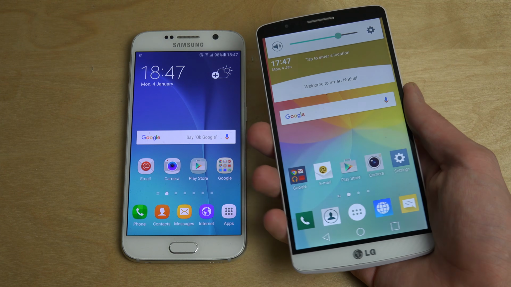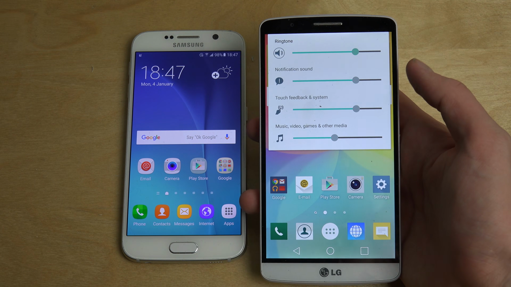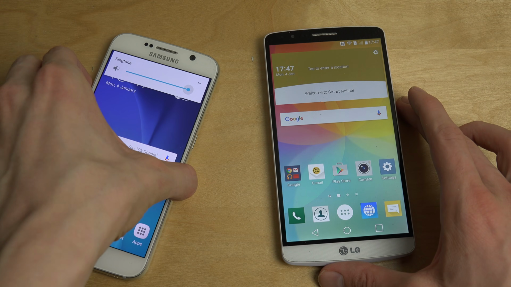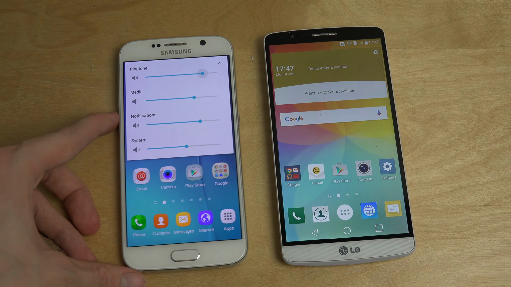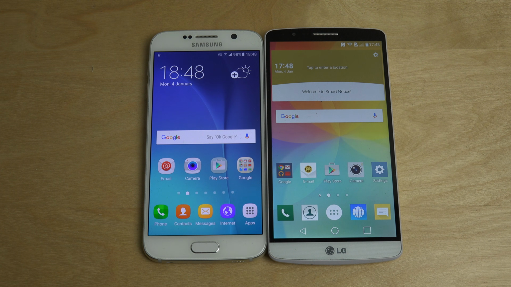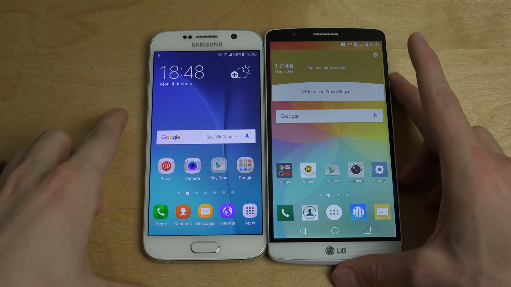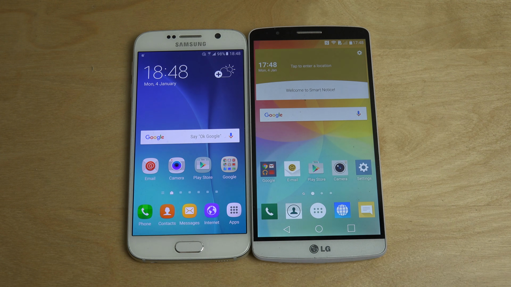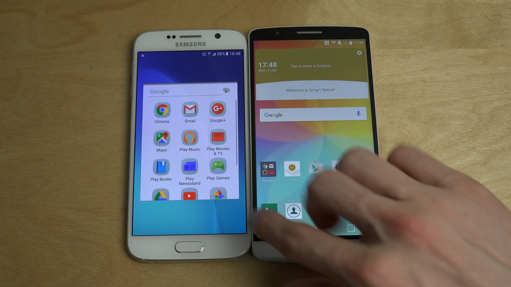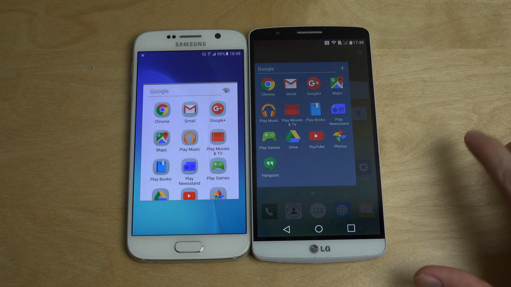Volume up and down keys, you can see here how the volume slider turns down like so, and in a very similar way you have almost the same kind of design on the Samsung Galaxy S6. So there's a lot of things that are kind of the same. Overall it's a little bit more of a rounded design in the 6.0 here on the S6. For example, the Play Store icon has a little bubble around it, so it matches these other icons. And I definitely do enjoy it. I think it looks very nice.